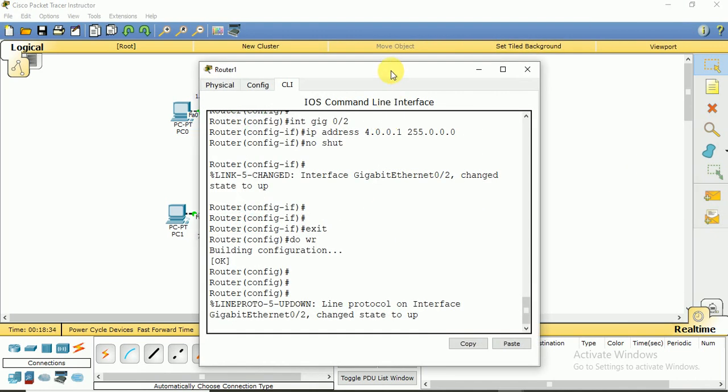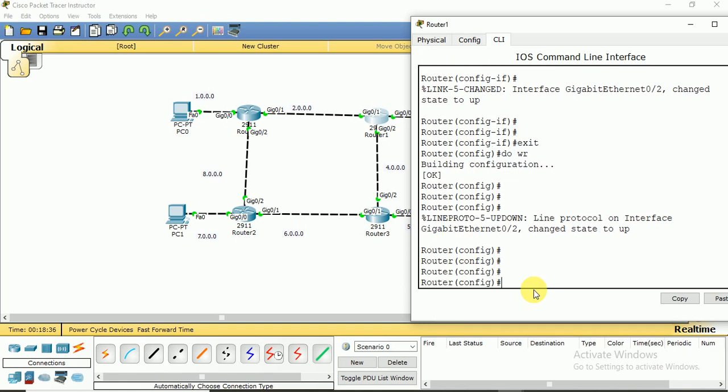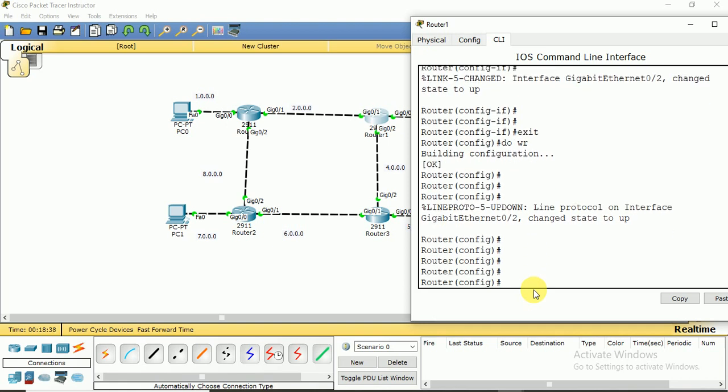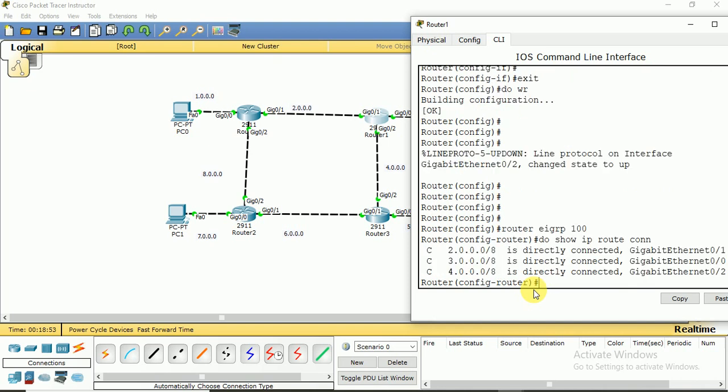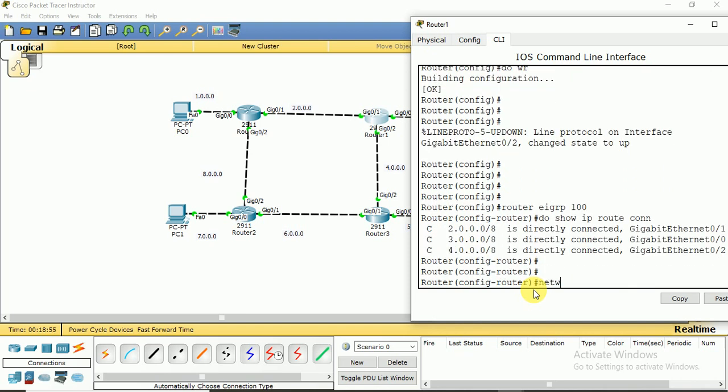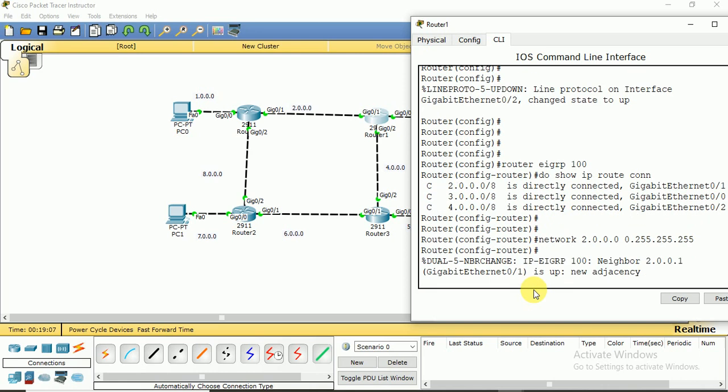Similarly, go to router 1 and perform the same things here. Router eigrp 100 and do show ip route connected, and here we are going to use network 2.0.0.0 0.255.255.255 and enter.